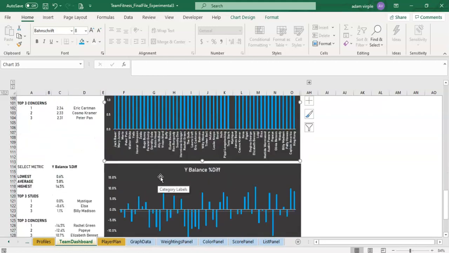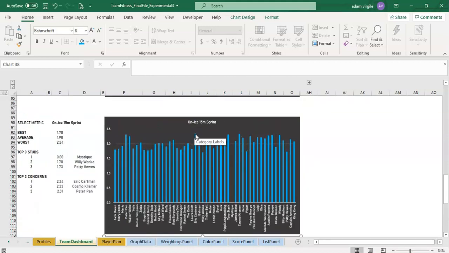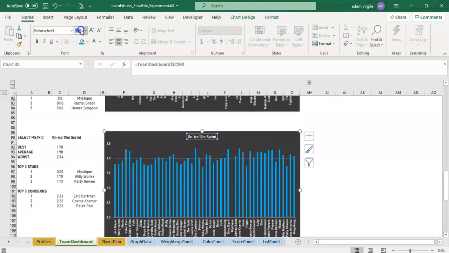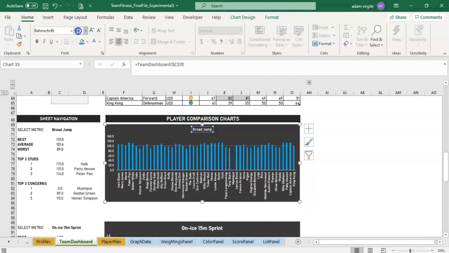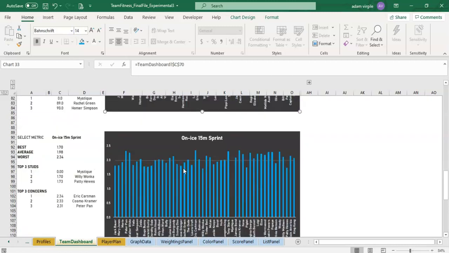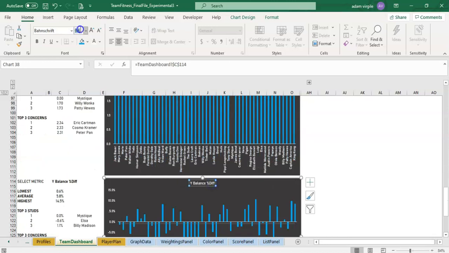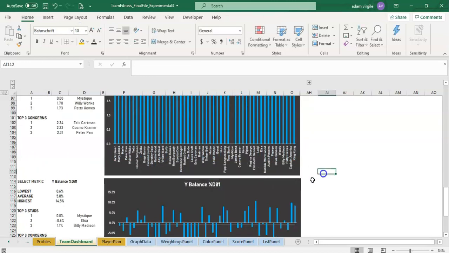Maybe we don't even want these. Wow, that made these really small. Let's go 14 and bold. Sorry, I'm just changing. Let's go 14 and bold. And let's go 14 and bold.